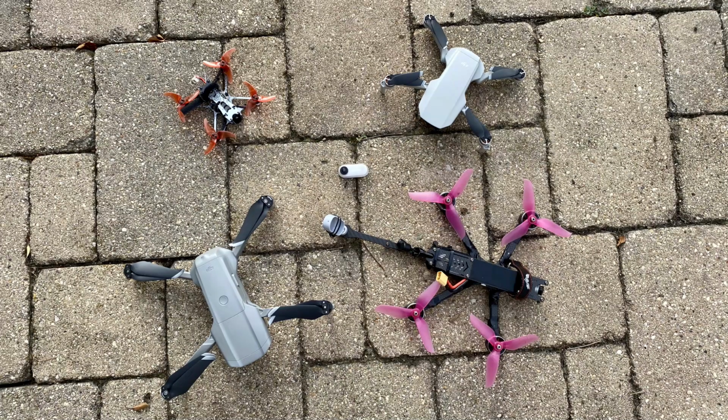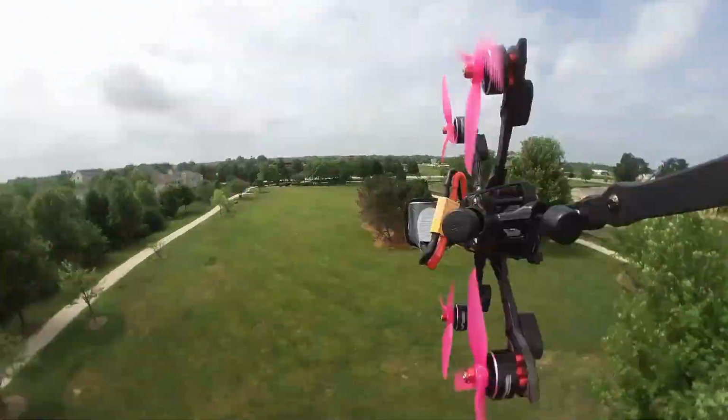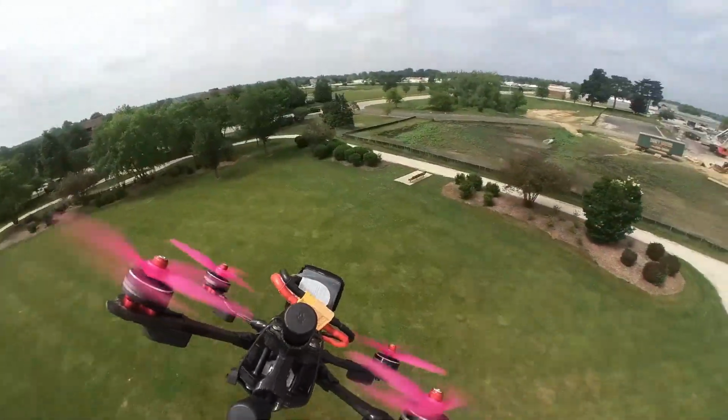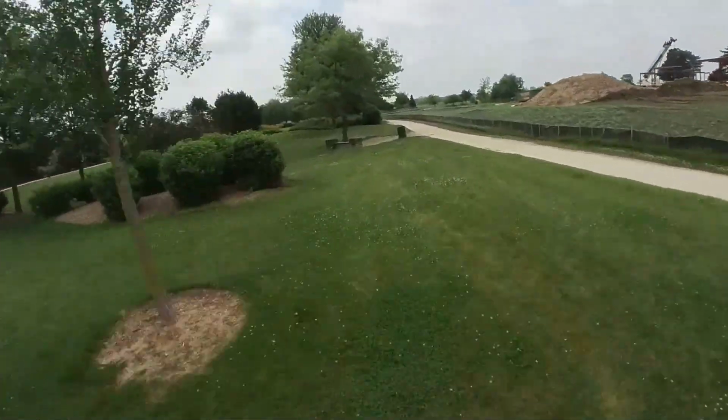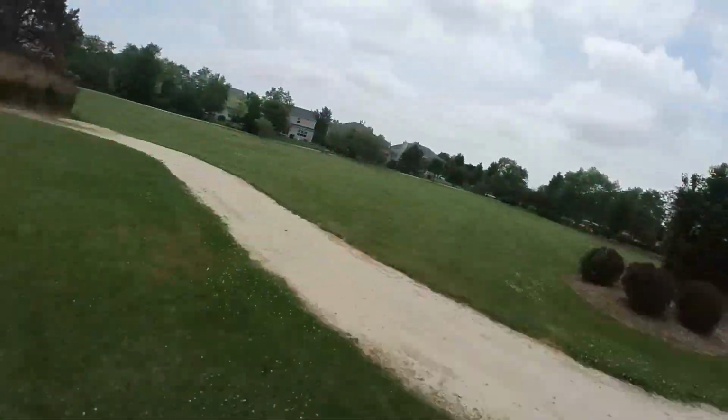I put it on my Mavic Air 2, I put it on my Mavic Mini, I put it on a 5-inch race quad that I built using the DJI Digital FPV system, and I put it on a tiny toothpick drone, and I actually put it on the drone in 4 different ways, right?